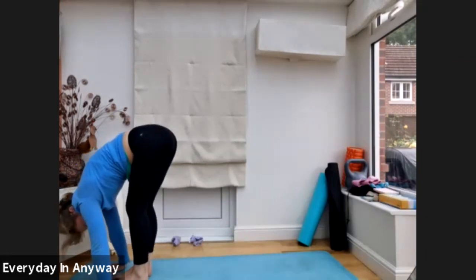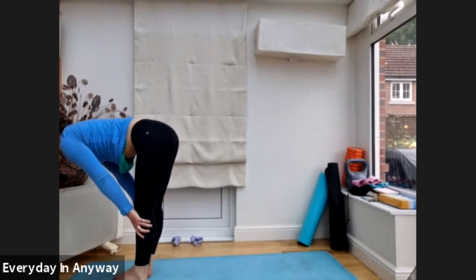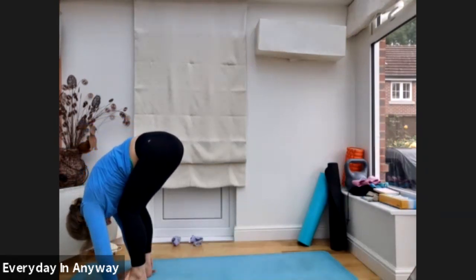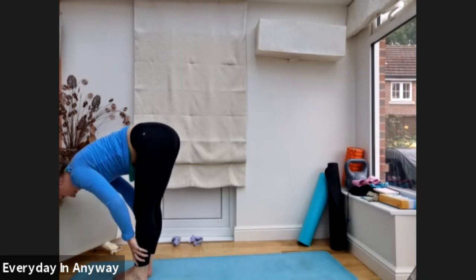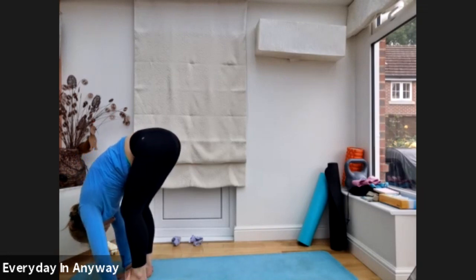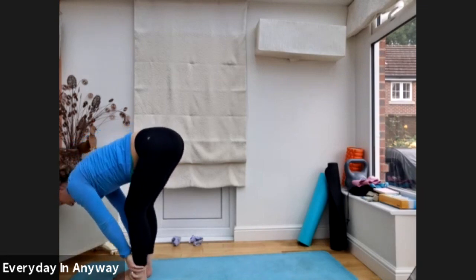Good, and then release the heels down. Inhale to lift halfway and invite length. Exhale, bend the knees to fold. Inhale to lift halfway and invite length. Exhale, bend the knees to fold. Inhale, lift halfway, find length. Exhale, bend the knees to fold.